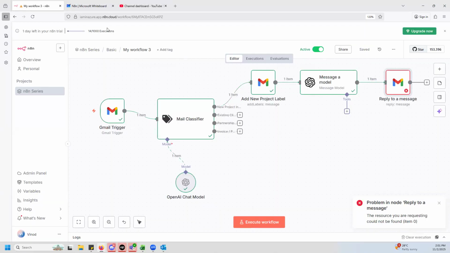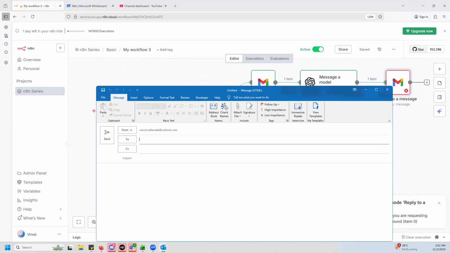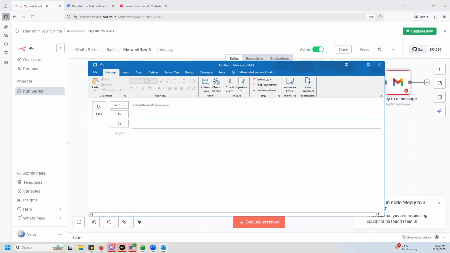Okay. Now I have to do the same step again. Let me do it one more time. What I will do is go back and send an email again. This time at least I could see some mail, positive mail. Yeah. So I am going to send to this one. The subject line is: please help us with our FinOps setup, right? I'll just call it that.